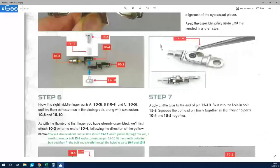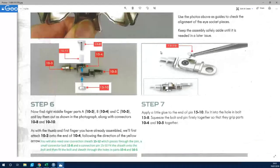Right. Yes. So would you be happy to leave those eyepieces until you actually need them? I've glued them in. As I said, I'll probably check them, see if they anchor enough, and if they haven't, I'll put a bit more glue on them. But this is one of the quite nice things about it. I've noticed there's a couple of issues now where you're working on two different things at once. Whereas the previous issue, two screws and the whole thing was done, this issue you've got two eye sockets to put in, and then we'll start work on a finger. Yes. Right. So these fingers look very reminiscent of last week, which they would do.